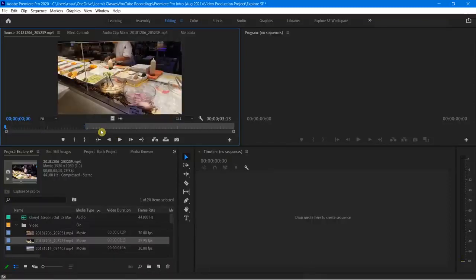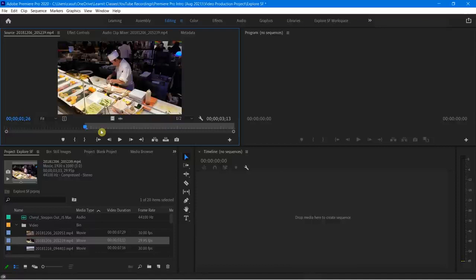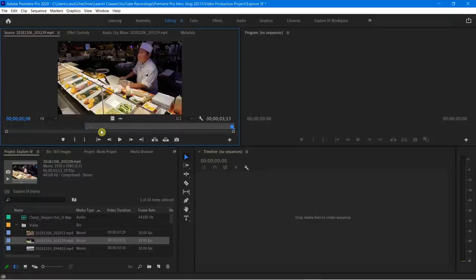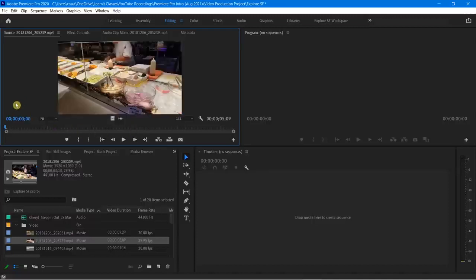The up arrow goes back to the beginning, the down arrow is going to take you to one part of your in and out point, and this goes to the end. Now, what is this in and out point? That is this section right here that we're going to explore in just a little bit. Essentially, it's a saved fragment of a particular part of a video that we may want to use. What I'm going to do for right now is just clear out this in and out point. I'm going to go to that, and then it goes away. We're going to talk about what these in and out points are in just a little bit. But again, notice I can say up and down, takes me from the beginning, takes me to the end.